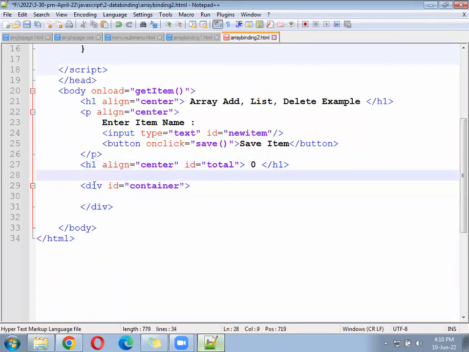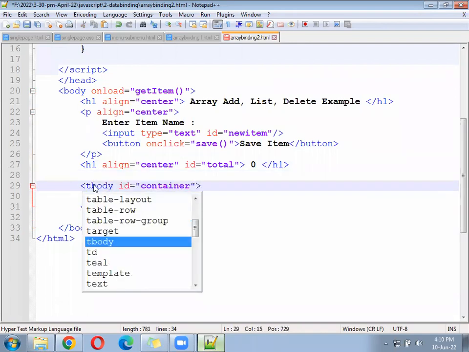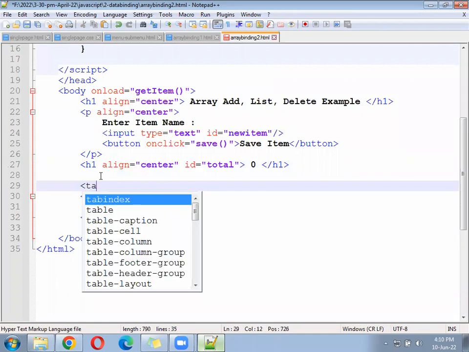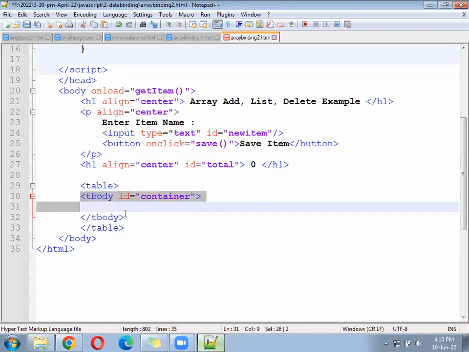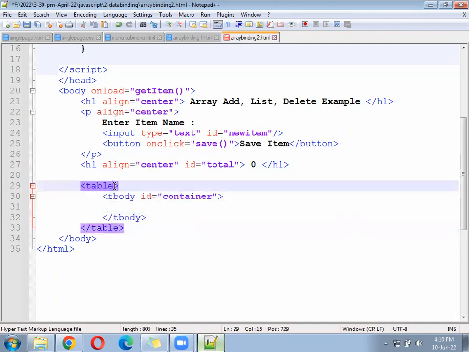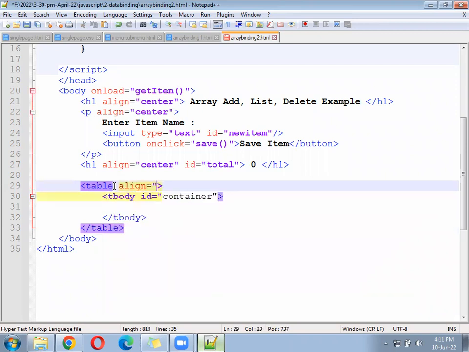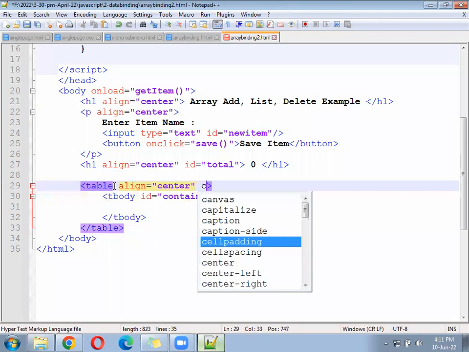In this division you give a tbody. Before tbody, table should open and after tbody, table should close. Then inside that table, a border we can add. Cellpadding also we can add.